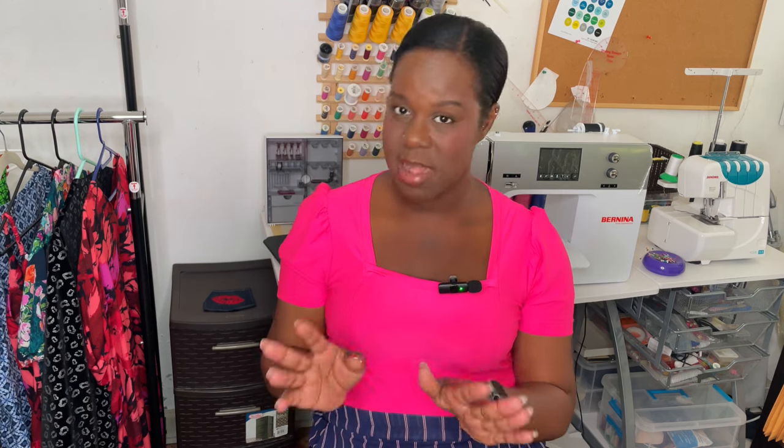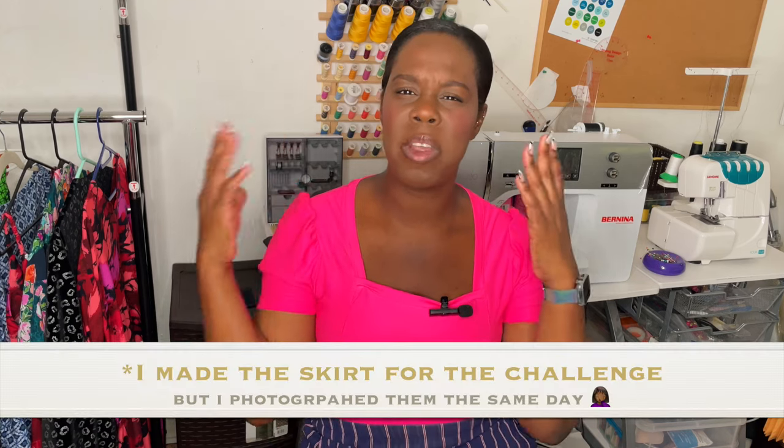Just before I get into the crux of the matter, let me share what I'm wearing. Today's outfit is nothing too special because I'm at home — it's actually Saturday when I'm recording, so it's a relaxed, lingerie sort of situation. I'm wearing the Lennox top by Love Notions, which I made as part of their ambassador program. This top came into testing sometime early 2023 and I sewed up the version with the square neckline, pairing it with an ankara maxi skirt for a recreate-the-look challenge. I'll pop in a picture so you can see it in all its splendor, but I'm rocking it again today because it's comfortable, cute, and pink.